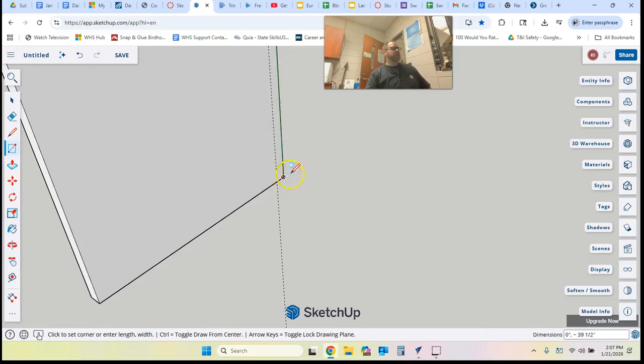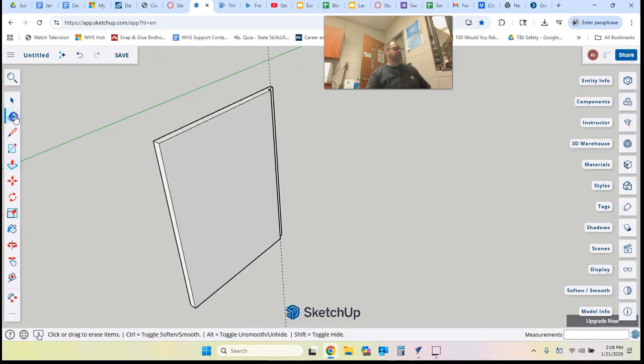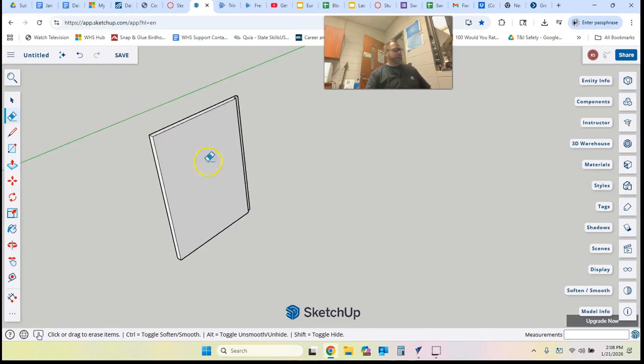You're just watching. Notice when I draw a rectangle, if I hit Control, it will start from the middle. If I hit Control once, it'll start from the corners, which is what I want if I hit Control again. And I'm just going to push this in. 0.375. Again, don't try to draw this. You're just watching right now. I'm going to get rid of this guideline. I'll talk you through all of this in the next video.